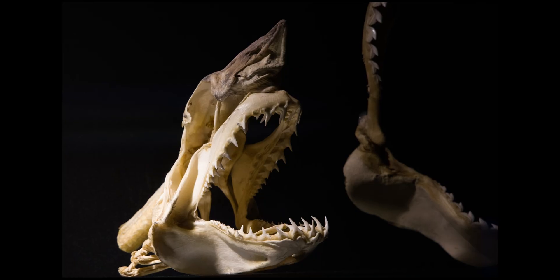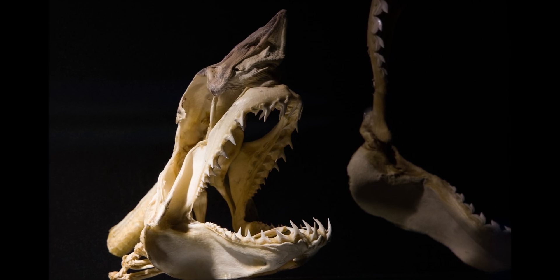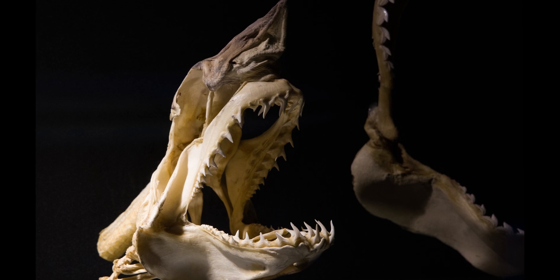Underneath that lovely nose is a big hole where sharks keep their teeth — a place that scientists refer to as... mouth. Unlike most animals, a shark's upper jaw is not fused to the rest of the skull. Instead, the jaw floats freely, allowing it to extend forward to capture its prey more effectively. This disconnect also allows both the upper and lower jaw to clamp down independently, which allows for a much stronger bite force than if their upper jaw was connected to the skull, like it is in ours.